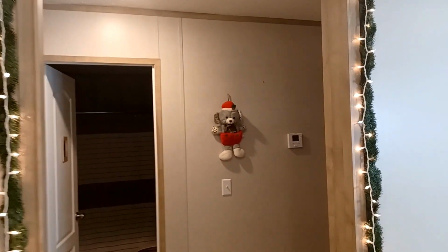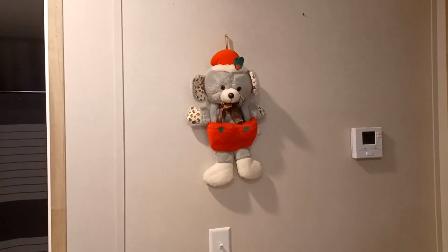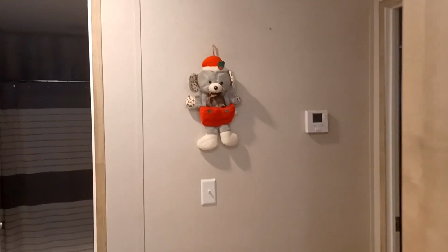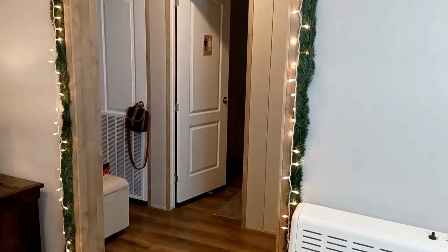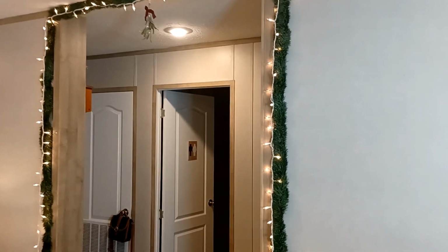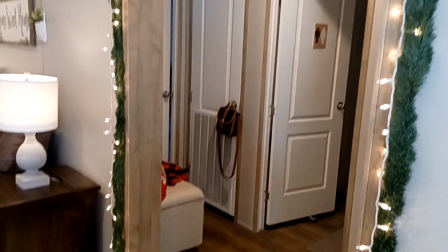And then this guy, we'll go ahead and talk about him. That was David's when he was just a baby, and he wanted to know why I put it there. Well, it's because his mother gave it to me, so I have to display it somewhere because that is from when he was a baby. I really needed green wire for this, but I'm not buying anything new, so this is just the way that it's gonna be. And at nighttime, when it's lit up, it's beautiful.